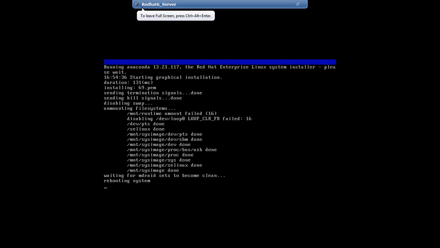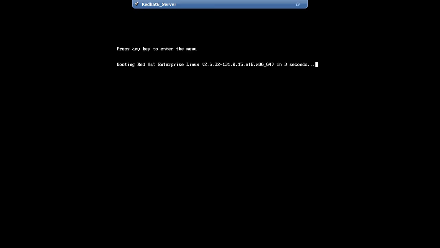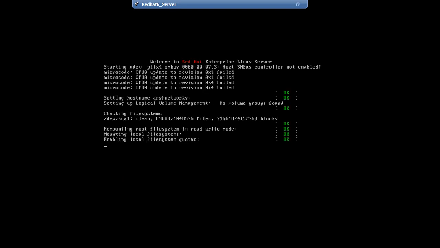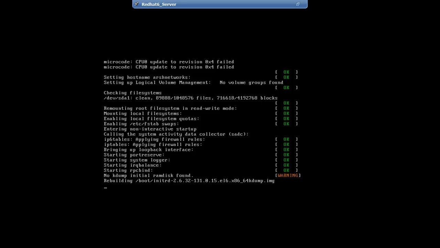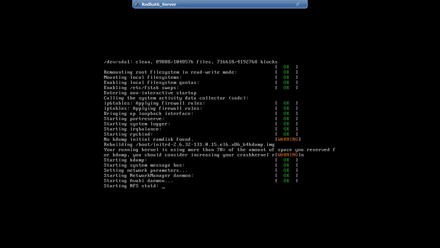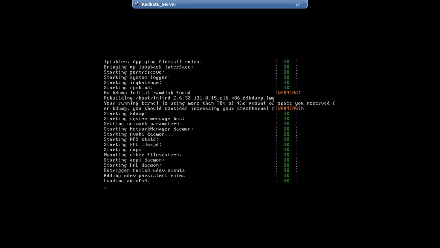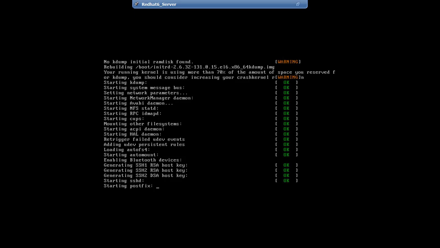Now previously whatever the steps we have performed, that is called pre-installation steps, and now the steps we are going to perform will be post-installation steps. Steps that are performed after the installation. Now this is your Red Hat Linux loading up. You see all the services are coming up here, and there are some boring, there are some okay things. So let us wait till all the services come up.